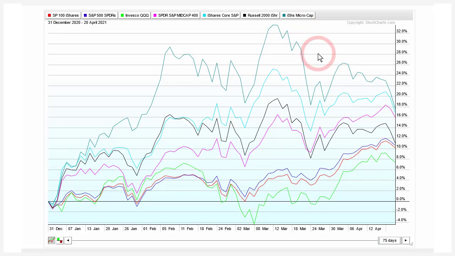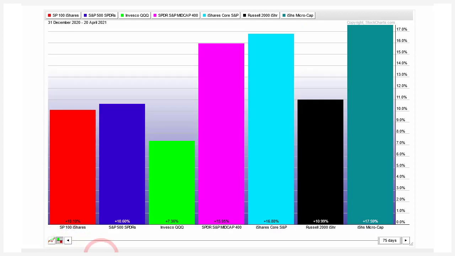But now we're going to get some smaller time frames. All right, now we're going to do year to date. And I'll just show the histogram chart. And we see year to date, things are still doing okay for micro caps. We can see the Russell 2000 is dragging its feet a little bit. And I think in general, IJR is usually a better bet than the Russell 2000.